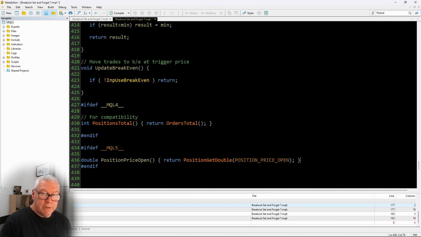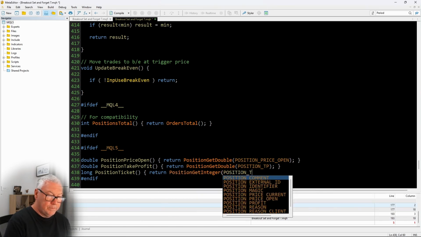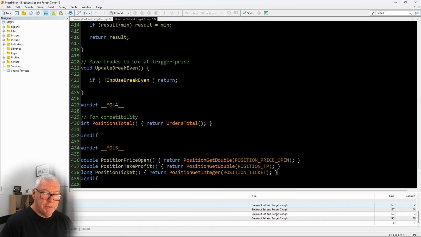And the reason I'm creating these as separate functions is so that I can have compatibility with MetaTrader 4. Take profit is the same, and that's with the POSITION_TP argument. And for ticket, I use PositionGetInteger.